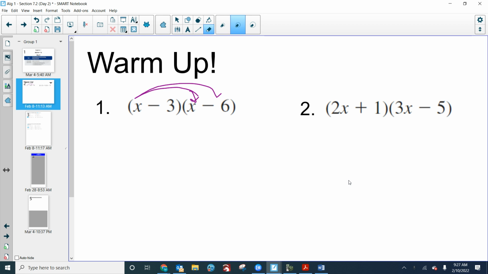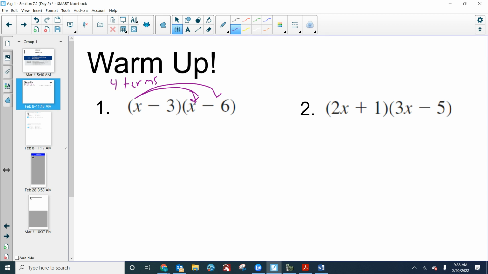Hey guys, stop after the first one. Guys, how many, and this will come into play today. How many terms are in this parenthesis? How many in here? What's 2 times 2? Okay, so after you go through the process, this is how many terms you should have before you combine like terms. We should have 4 terms.